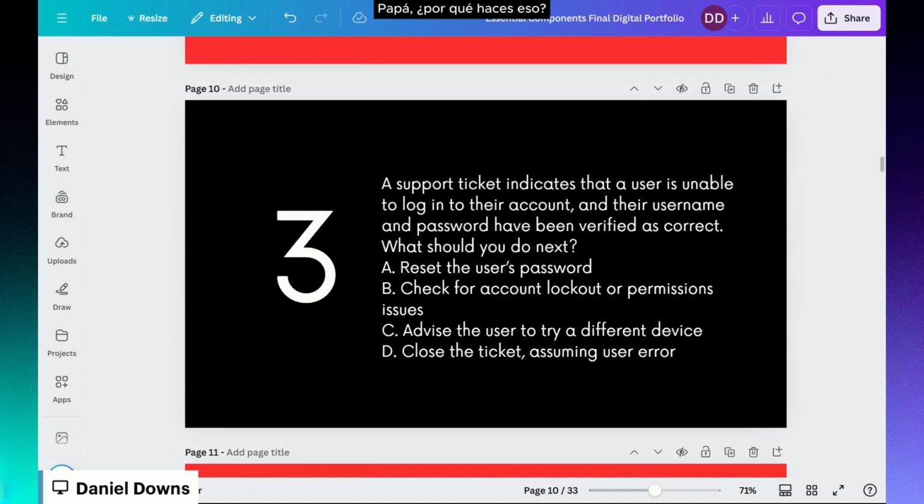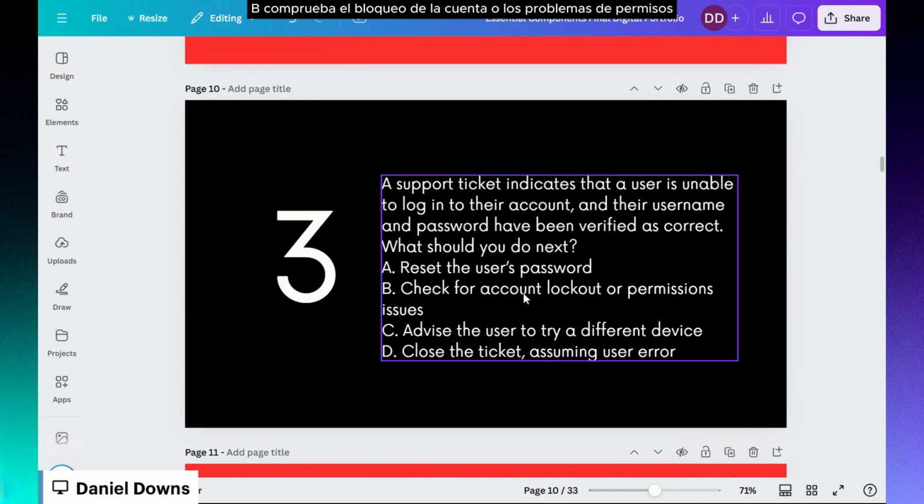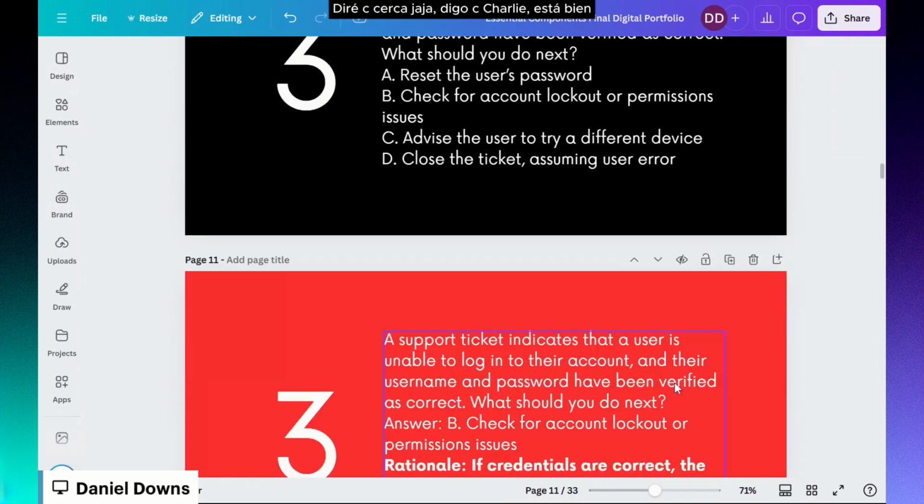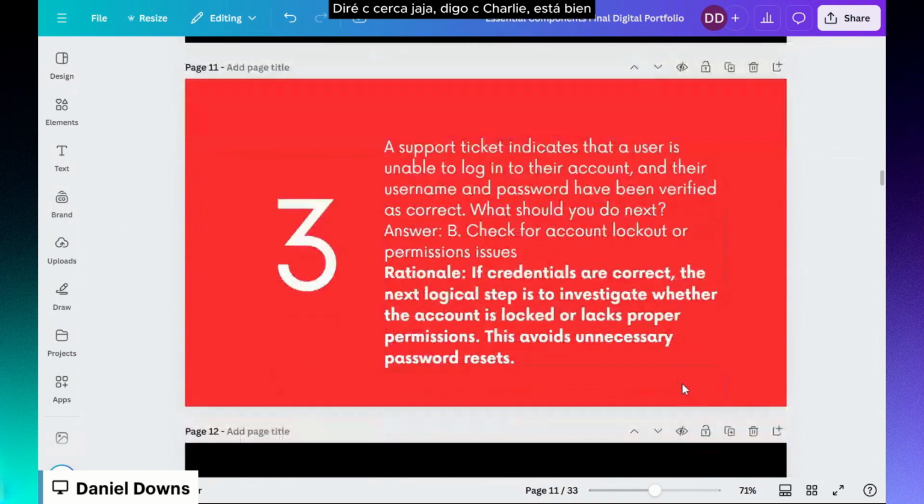B. Check the account for lockout or permissions issues. Any other thoughts just before I scroll down? A. Reset the password. I would say C. Close. I say C. All right.